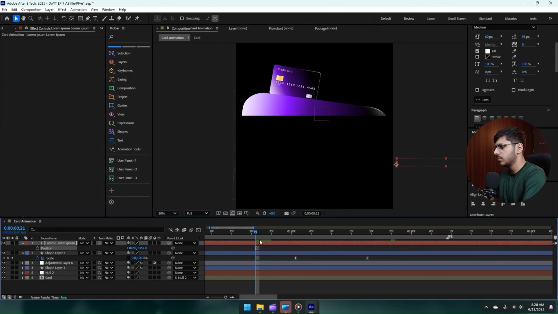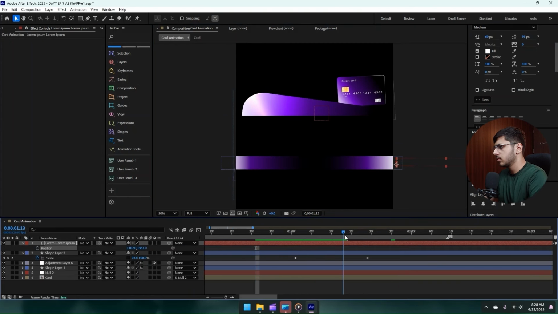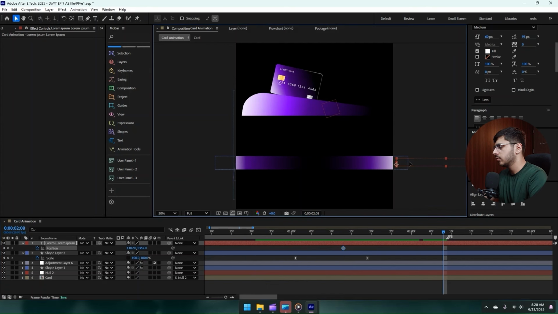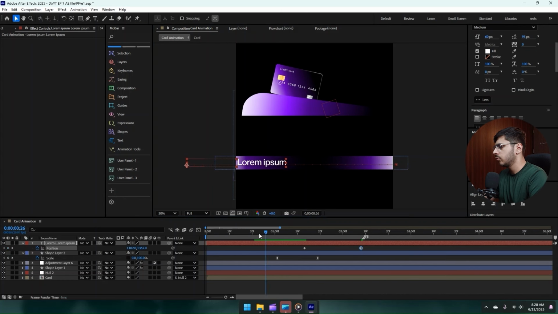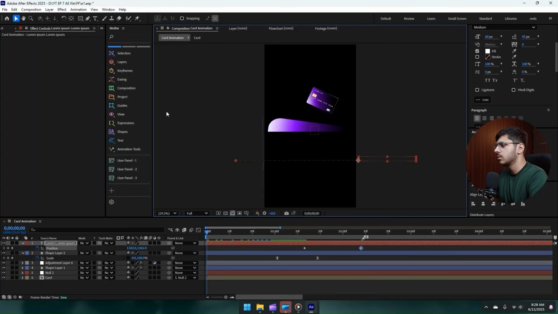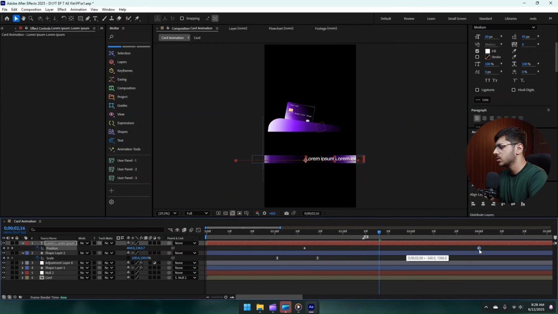Add a position keyframe here and at the end of it. Now we have this animation. Okay, the text goes very fast, so let's increase the gap. Now let's see. Yeah, now you can enable the motion blur by clicking over here.